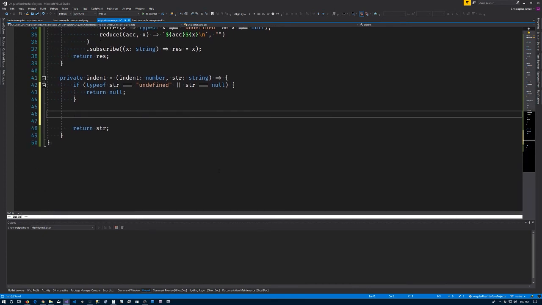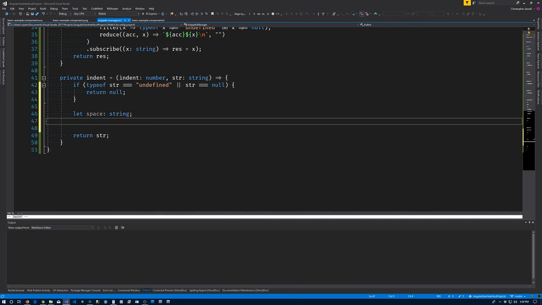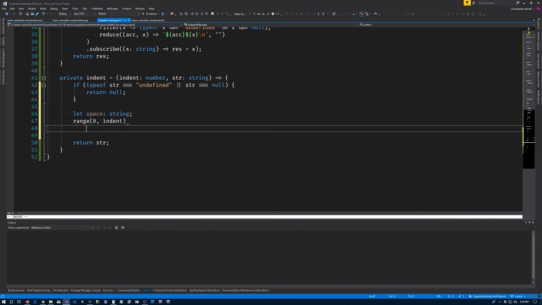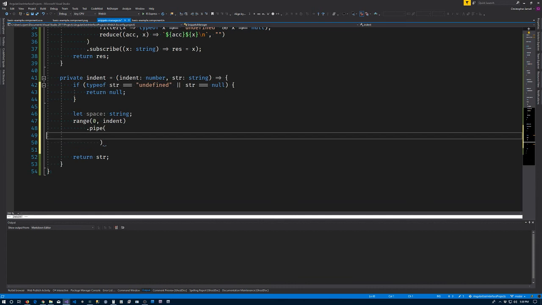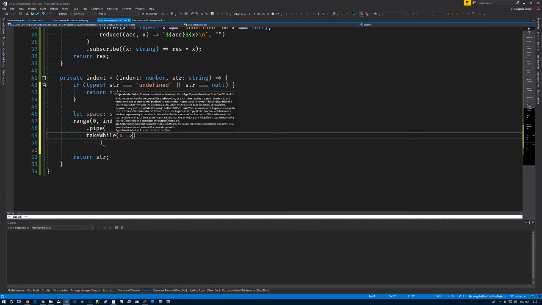All right, scroll down a little bit. So now I need to know how much space I'm supposed to put, or tab, and I thought tab to begin with. But I'm going to start the debate between space and tab. So what we're going to do then is use range, and to create an observable, we'll go from 0 to indent. So now we have integers. We're going to do, of course, pipe. I'm just going to format it all later on before it kills me. So we're going to do take while. So this, we're basically creating the for loop, take while x less than indent.